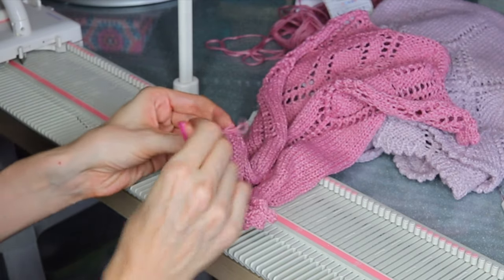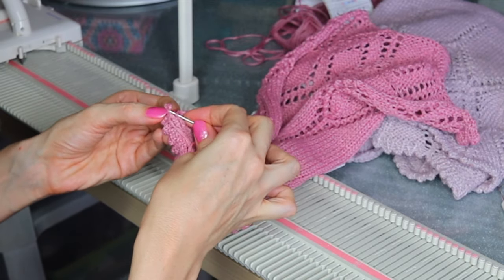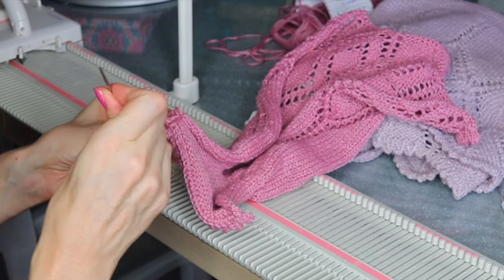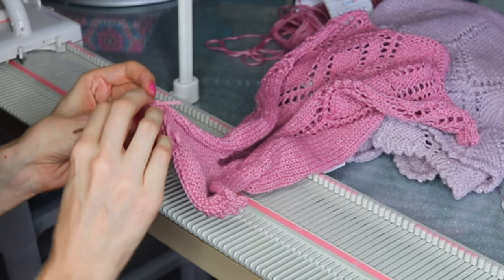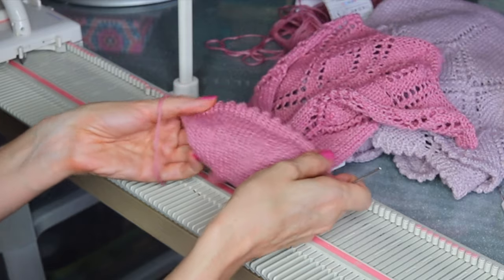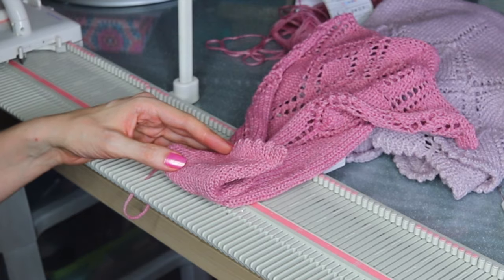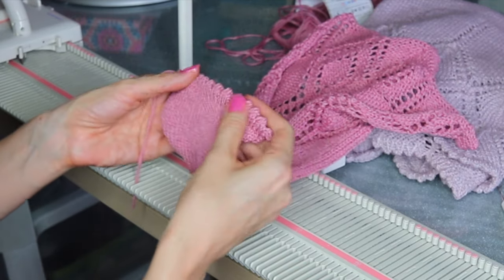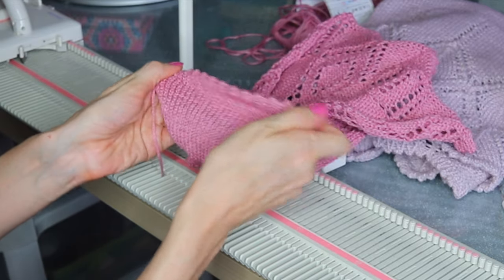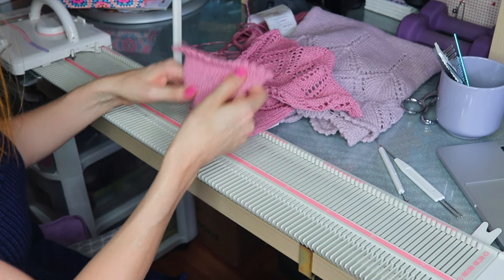All right, so we're approaching the end here. Just got a couple stitches left. And then we're done. Yay! So as you can see, it just creates this really cute finish, this adorable picot edge. And as I mentioned before, if you give it a little bit of seaming, it can flatten out a little bit. But also for this dress, once it's on the body and it's a little stretched out, it'll lay a little bit flatter. But it's also a little ruffly, and that's cute too. So yay, now we've got that done.